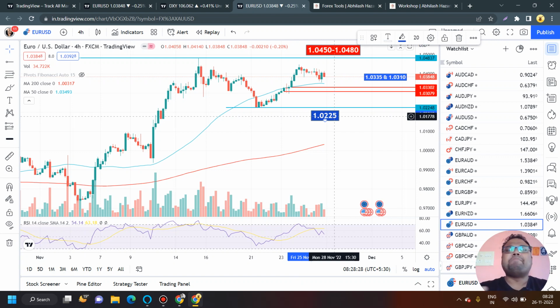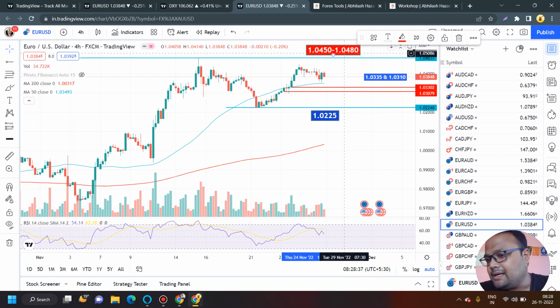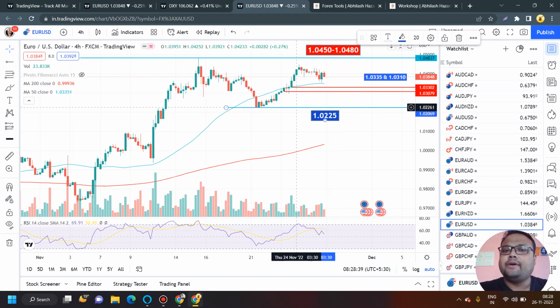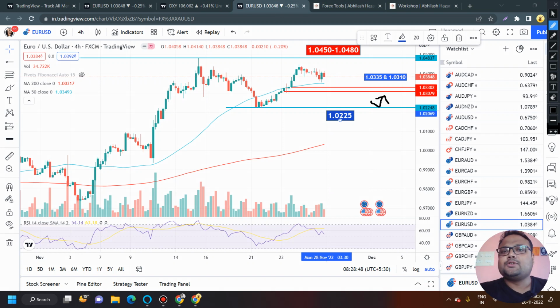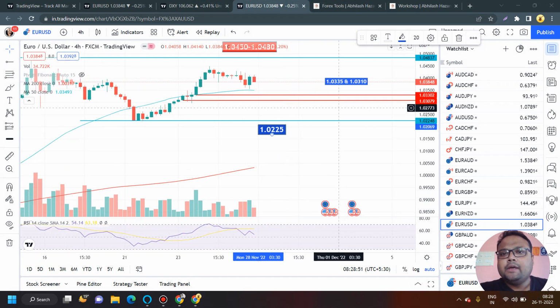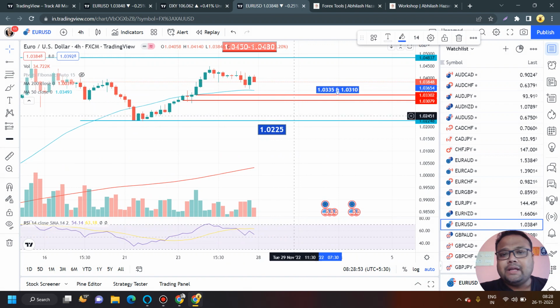In case something bad happens with the market, obviously I'm coming on Monday to tell you what should be our next strategy. But as of now, this is an important resistance from where we can expect a reversal. This is an important support from where we can expect a bounce. We can go for a bounce if market takes support and starts going up. But on the other hand, you can see that I have also mentioned two levels in the middle of the chart, 1.0335 and 1.0310. These are the two big levels.